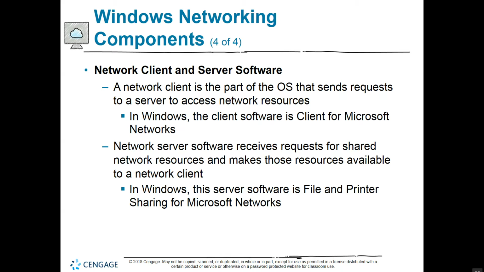Now, network server software receives requests for shared network resources and makes those resources available to a network client. So it's not unlike somebody sitting in a room holding their hand up. Can I get some paper, please? Can I get pencils, please? Whatever the resource may be. And then the server is much like a teacher going to hand out or share those resources to the rest of the group. In Windows, the server software is file and printer sharing for Microsoft networks.